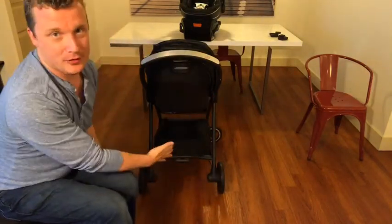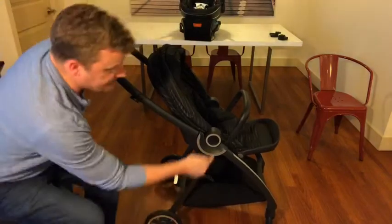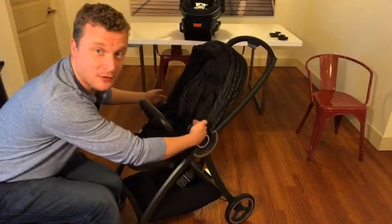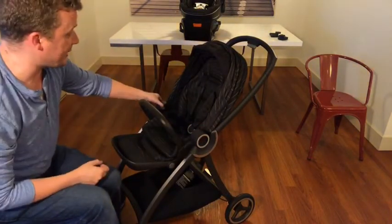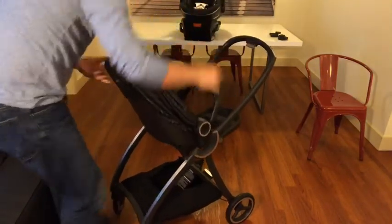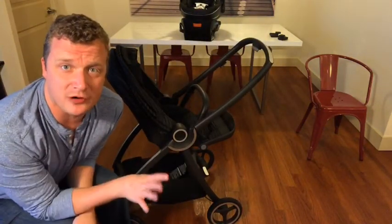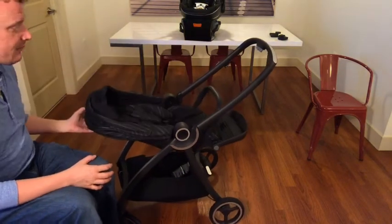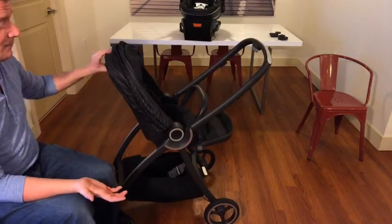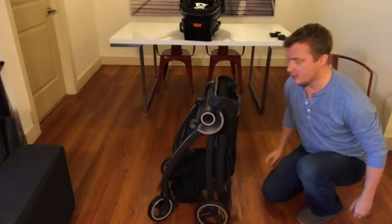Okay? The seat is also reversible, and while we're talking about that, these buttons on the side have memory to them. So you don't have to push both in together and then flip it. You simply hit one, hit the other, that pops out, and then it pops right back in. So you can have it parent facing, you can have it outward facing. You've still got the same awesome recline in both directions, and it will fold facing both directions. You flip that forward, you go here, boop, done.